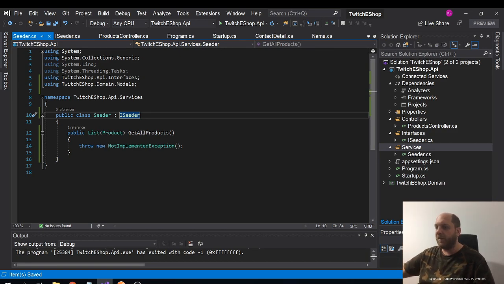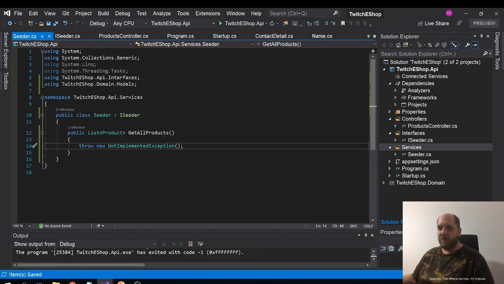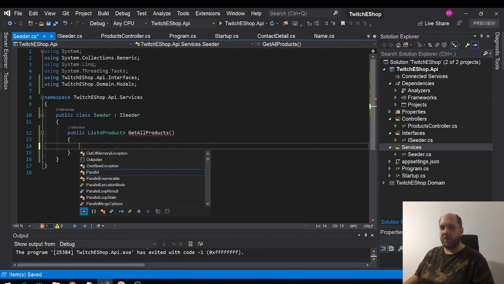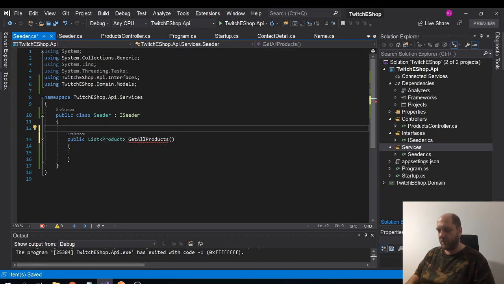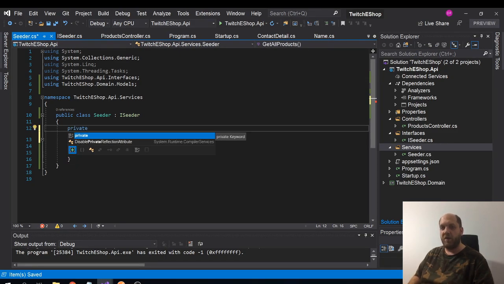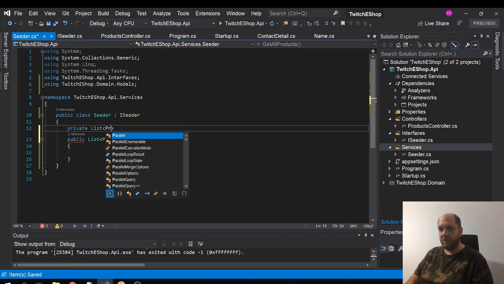So let's go one step further. Now what we want to do here is simply have a list of products. I think we want to have it as a private field in this class, so let's make it private. It shouldn't be read-only because we will add things to that, and it would be a private list of product.